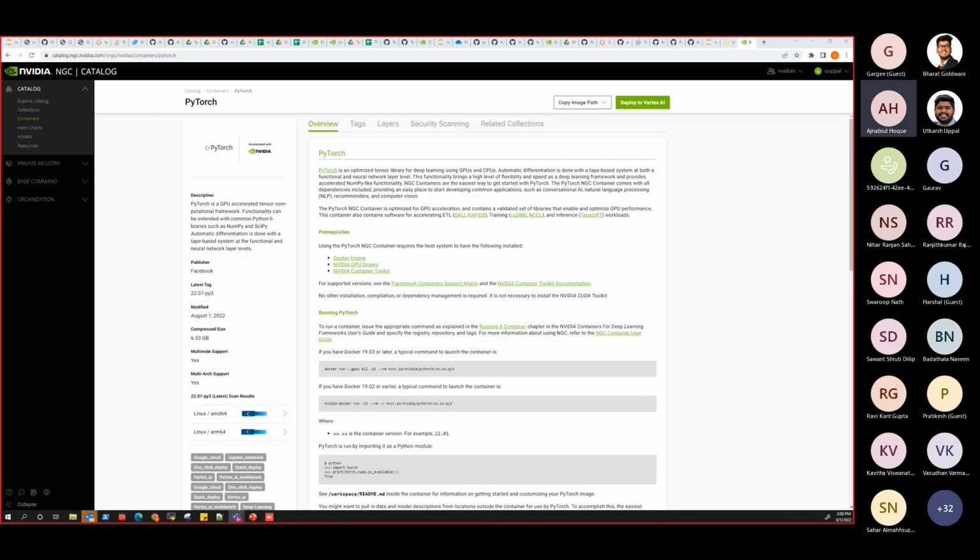Yes, so I got it. We can show pip install for some new libraries which are not present in this container, and we can also show it with conda as well. So you can get the idea, and you can save that also, so that next time you don't need to do it again. Just stay with us for 15 minutes and all your doubts will be clarified when we show you the hands-on section while running them.